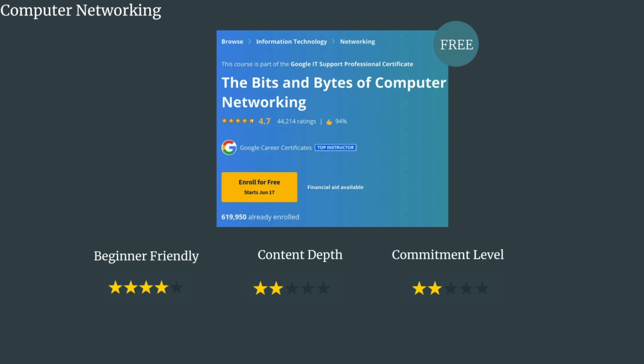It is also for beginners. The course duration is slightly longer than the previous one with more details. However, this course is slightly more geared toward people who want to become network engineers. As you can also see, it is part of Google's IT Support Professional Certificate. I would say there is not that much difference between those two courses. It depends on the depth you want to learn about computer networking.